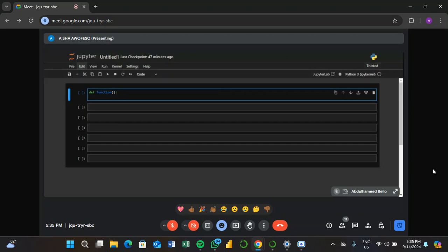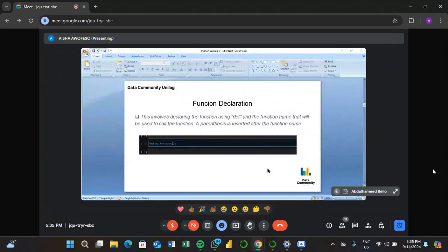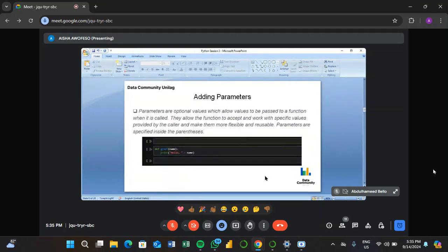Next thing to do when defining a function is to add your parameters, if any. So not all functions have parameters, but some do. Parameters are optional values because not all functions have them, and they allow values to be passed to a function when it is called.